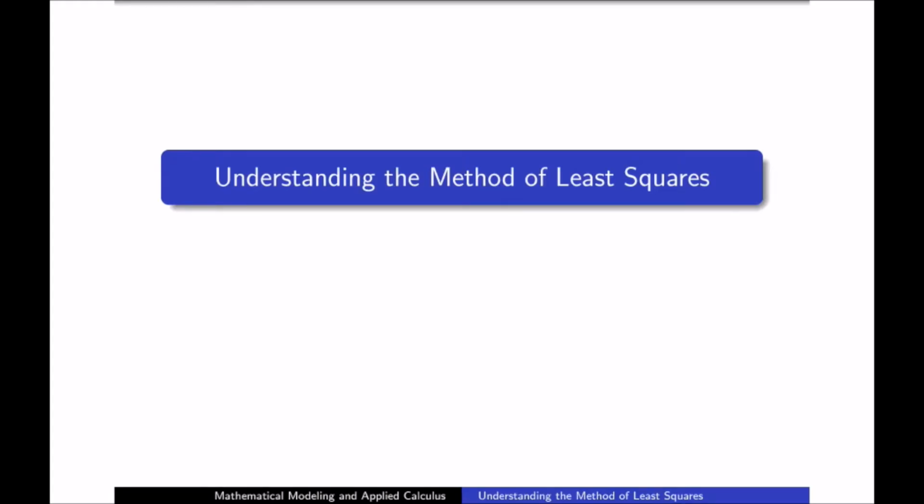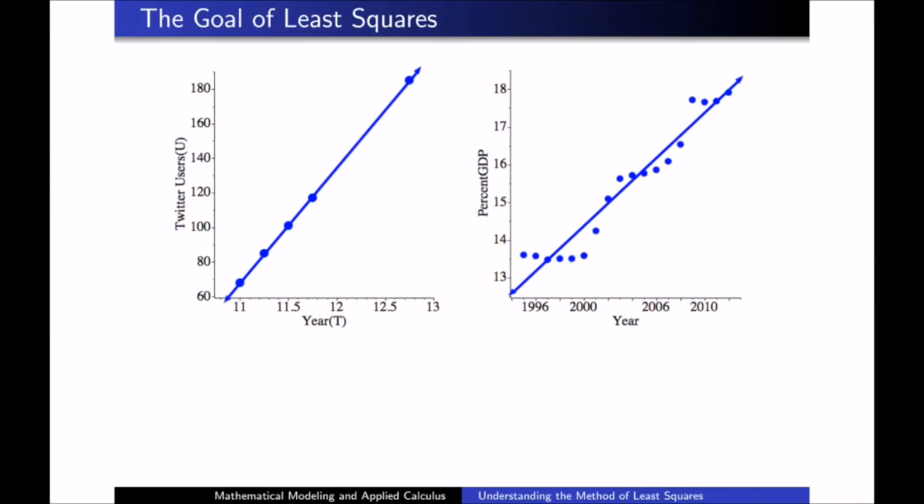Hey math friends, our goal here is to understand the method of least squares. We've worked with it, we've developed all kinds of good models. We make sure we understand the ideas that are going on behind it. So recall, what are we trying to do? We're looking at data sets and we want to find good linear models. Lines are our friends. They're the simplest models to work with. If we can find them and they become good descriptors of whatever reality we're working with, well, let's play with them. Let's use them to help us understand our world.